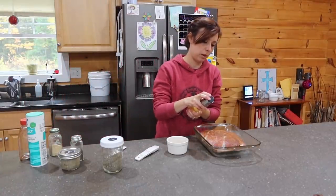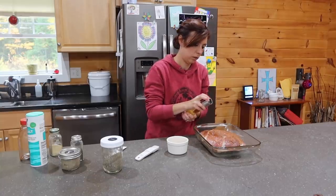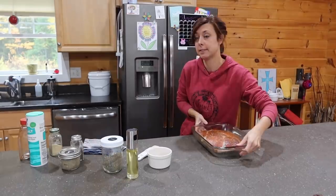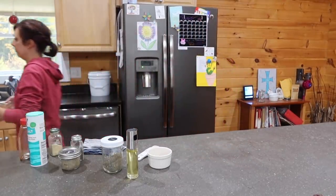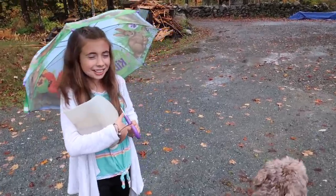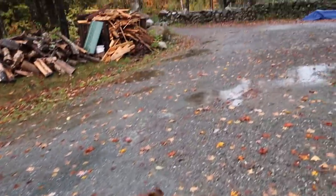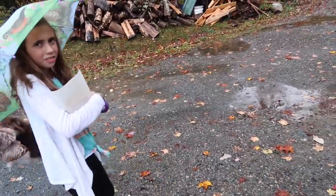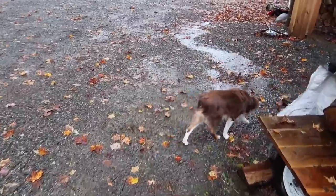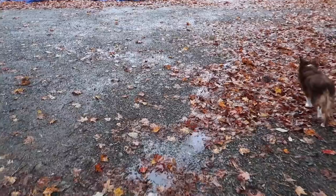Spray the top with avocado oil. It is cold rain. We have to start a fire in a little while and warm the house up. Yeah. It wasn't cold earlier, like 15 minutes ago. It's gonna get even colder. No. It was nice and warm this morning and last night. Why can't it stay like that for the rest of the year?